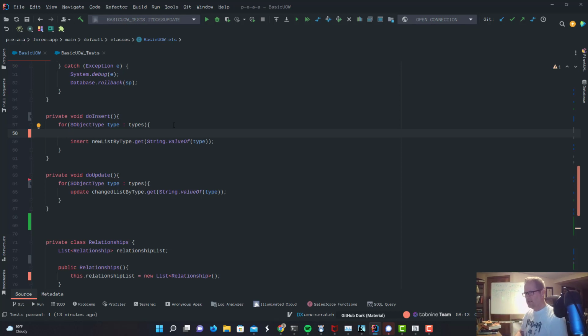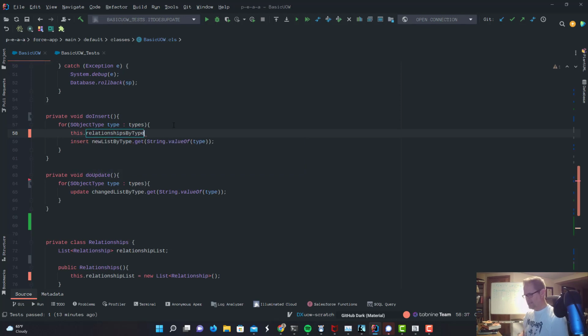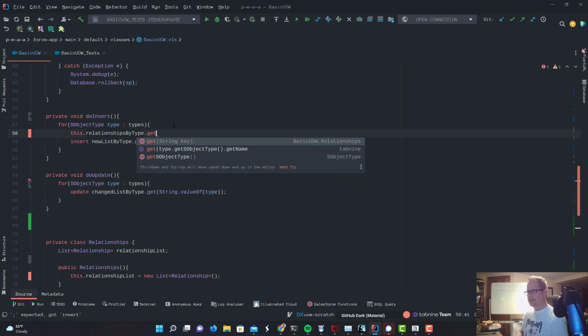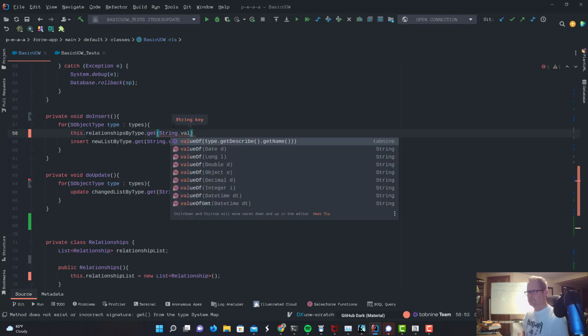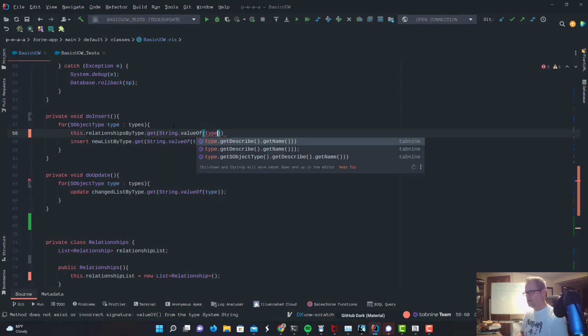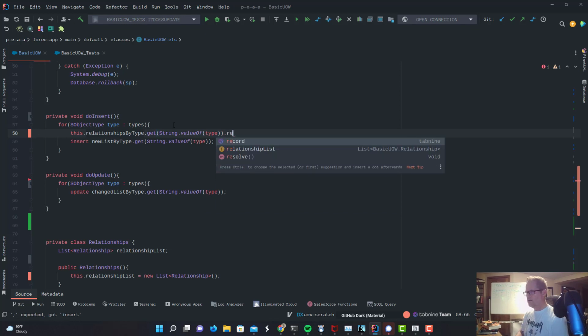I'm going to say this.relationshipsByType.get, using String.valueOf of type, and then we're going to call the resolve method.